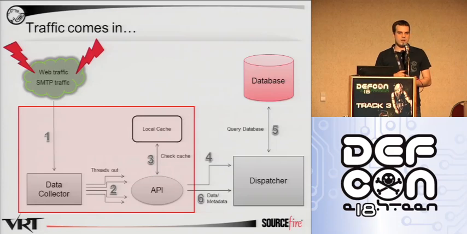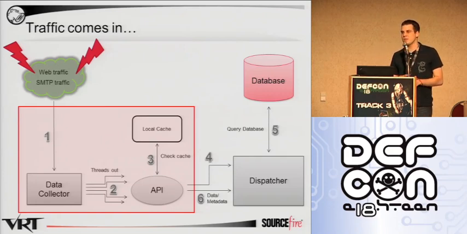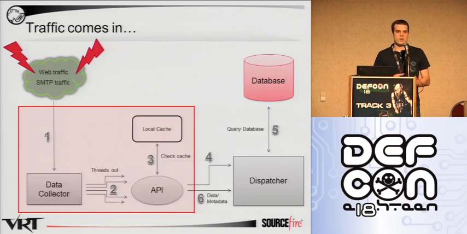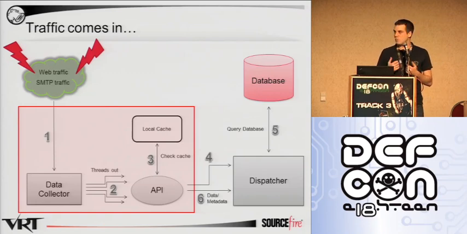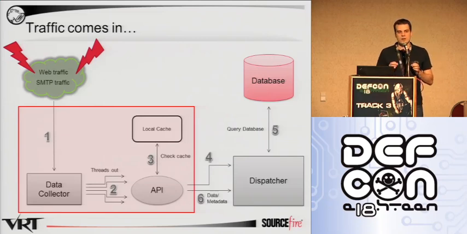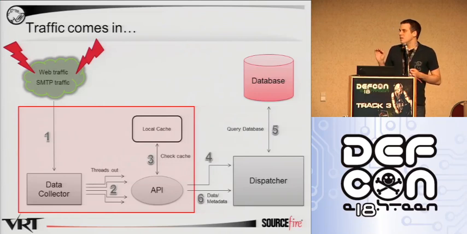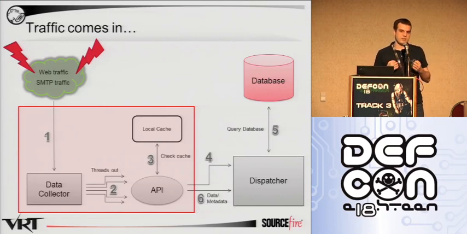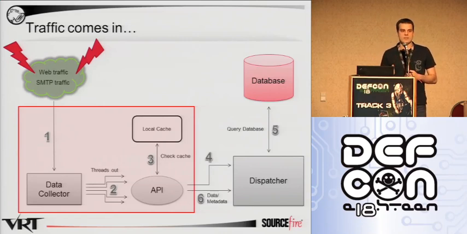We talked about data type, but another kind of type that we keep track of is app type. An app type is the kind of detection that you're doing on a specific data type. So say you've got a nugget that is responsible for in-depth PDF analyzation and you also have an antivirus nugget — you really want that file to pass to both nuggets because each offers a different kind of piece of the puzzle. If you have two AV nuggets that are registered as the same app type, the dispatcher is smart enough to avoid redundancy and send the file only once if there's only one unique type of detection available.